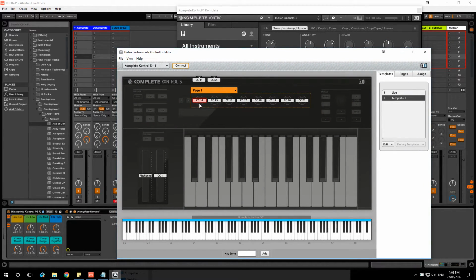So what I would recommend for this is I would rename my controls Macro 1, Macro 2, just as a bit of a reminder. Now what I'm going to do is load up a template that I've created as a basic sort of thing for live. So if I go back, you'll see that Macro 1, Macro 2, all of those are labeled.